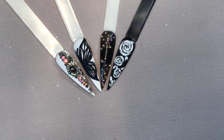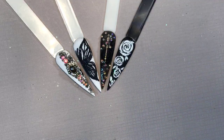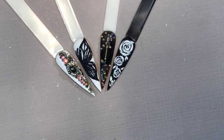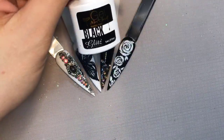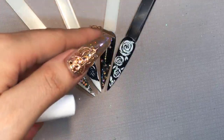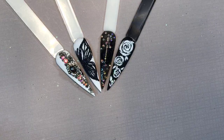But if you need to do some design with 40 gels on, which is what the last video we did was with, then I would use a base gel to mix with the black gel polish. Then you have a little tacky layer, so you can lay your 40 gels on. And we did the same with the precision brush and gel painting on this after we draw the lines and look like a lace, and then we draw the roses on it and place some crystal with our Trifecta.